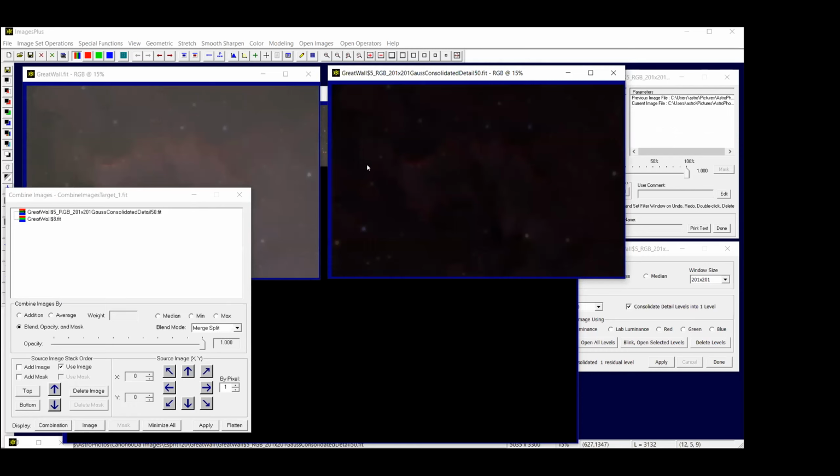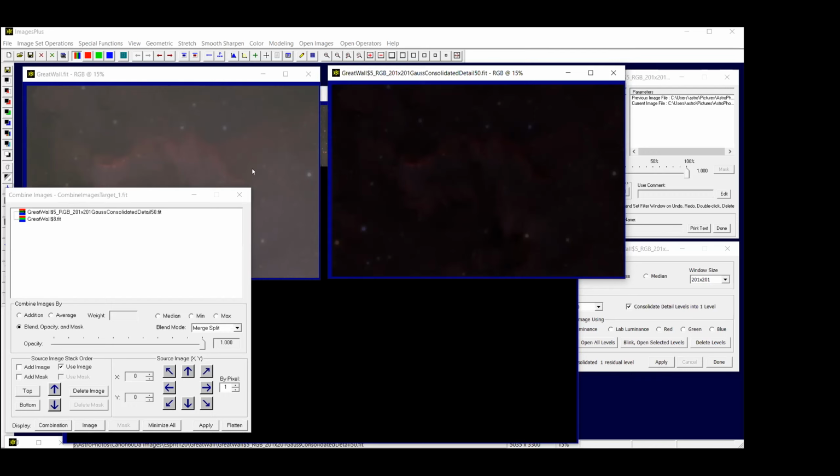Whenever you split things apart in ImagesPlus, it does something to the resultant image. It adds a small offset so you can actually support negative pixel values. So this will add these two images together, but it will never have a negative pixel as a result. For instance, where this value is darker than this, it will reduce the overall brightness, but it'll never go negative.